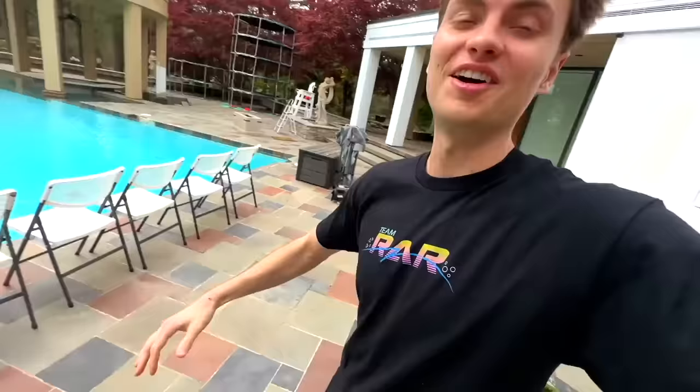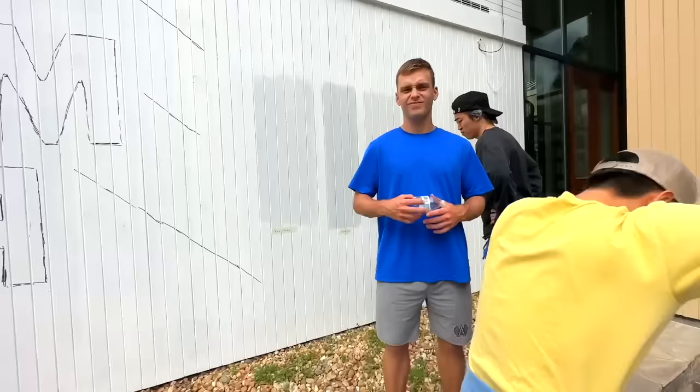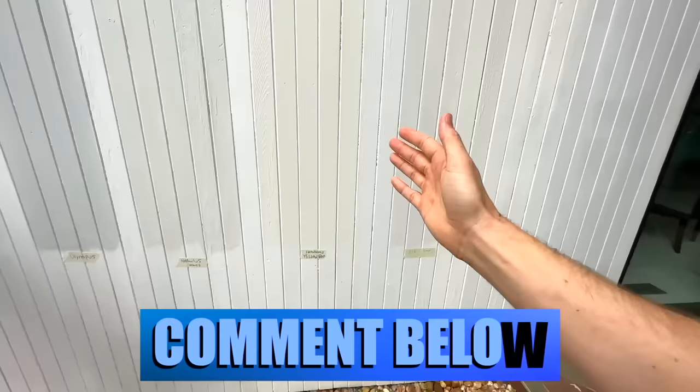Carter's alive. We are out here on the pool deck because we were trying to decide what color to paint the house. We have a bunch of options right here, a bunch of paint samples. We're all voting. I'm voting with this one. I meant where the bottle landed in front of. Ice cube. Of course. So we got ice cube here. You guys can vote: ice cube, snowbound, which is yellow base, nebulous, Olympus, and rock candy.